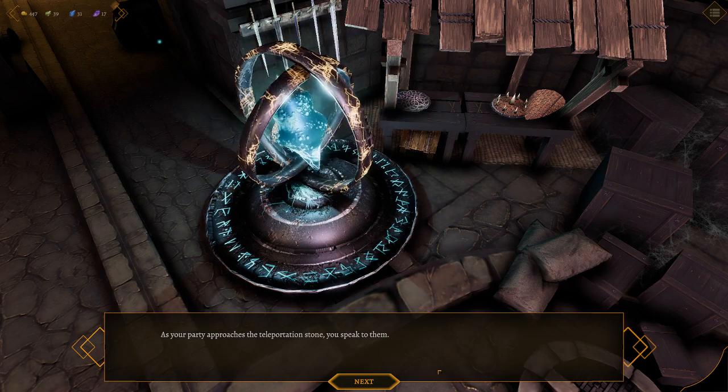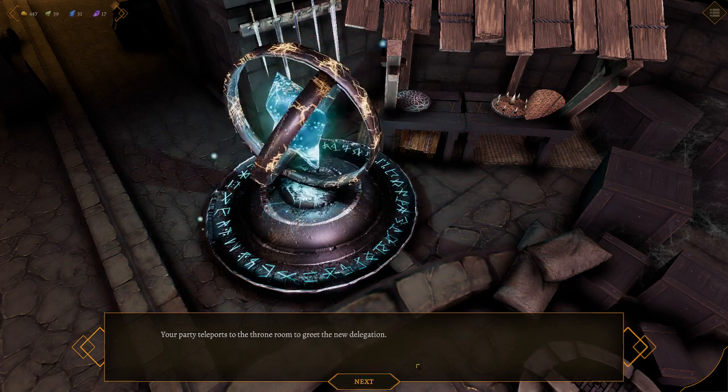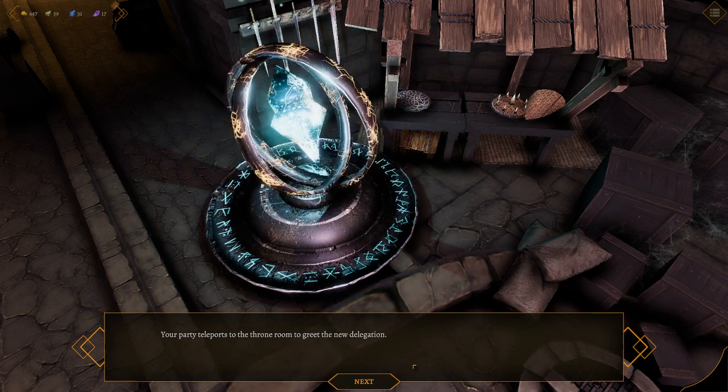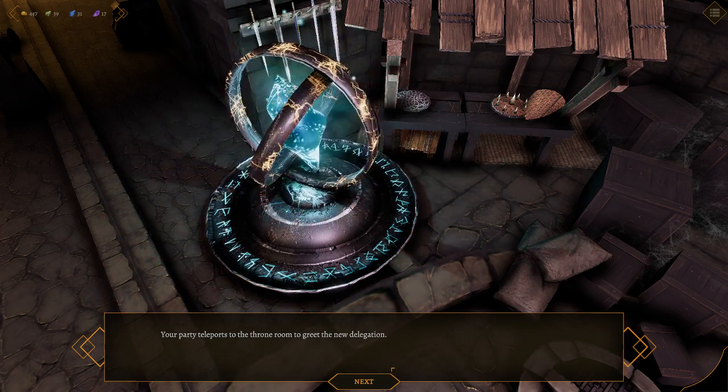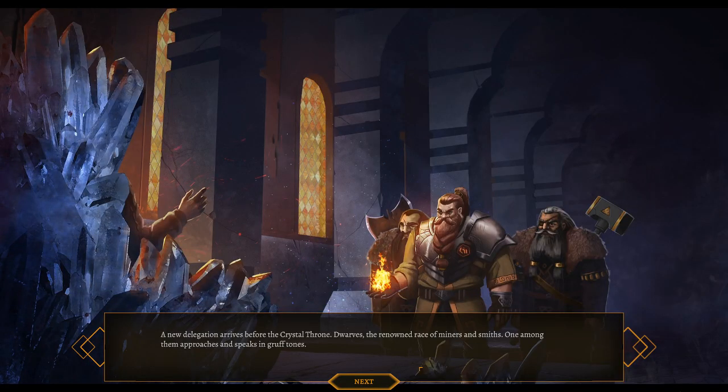As your party approaches the teleportation stone, you speak to them. Your party teleports to the throne room to greet a new delegation. New delegation arrives before the crystal throne. Dwarves. The renowned race of miners and smiths. One among them approaches and speaks in gruff tones.